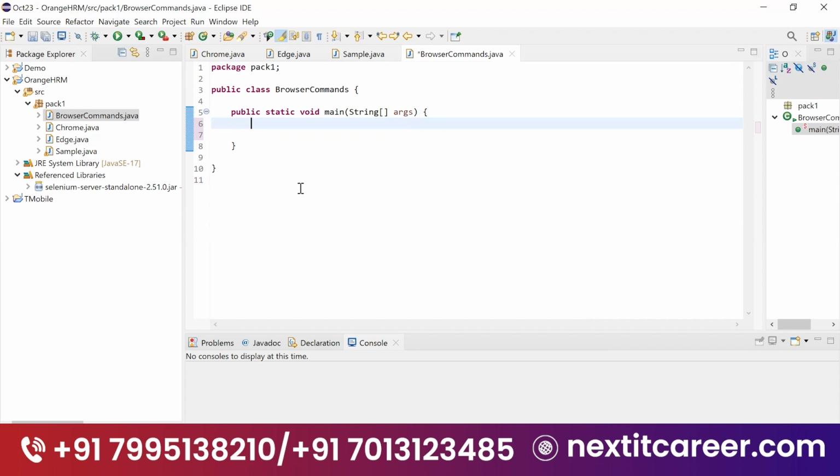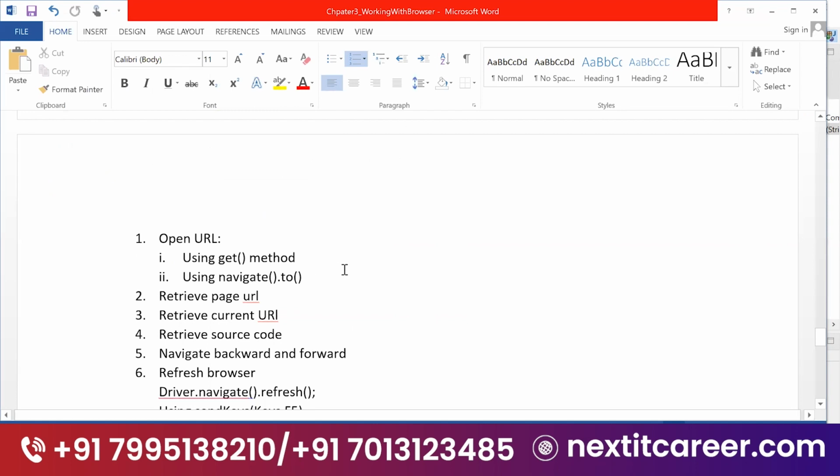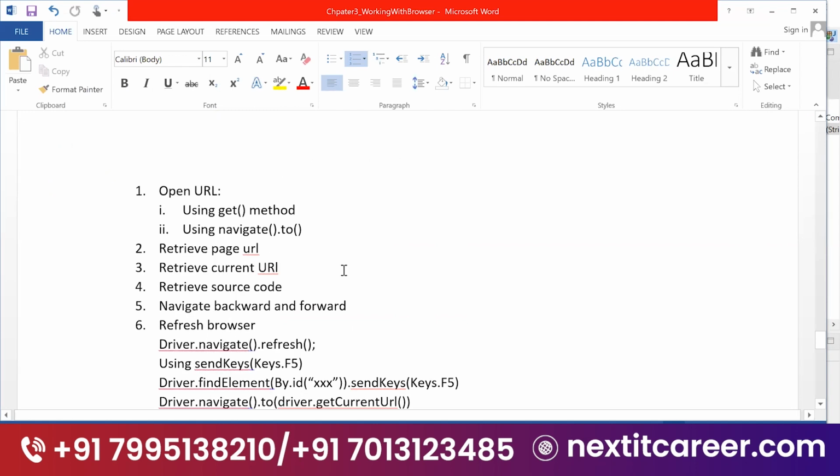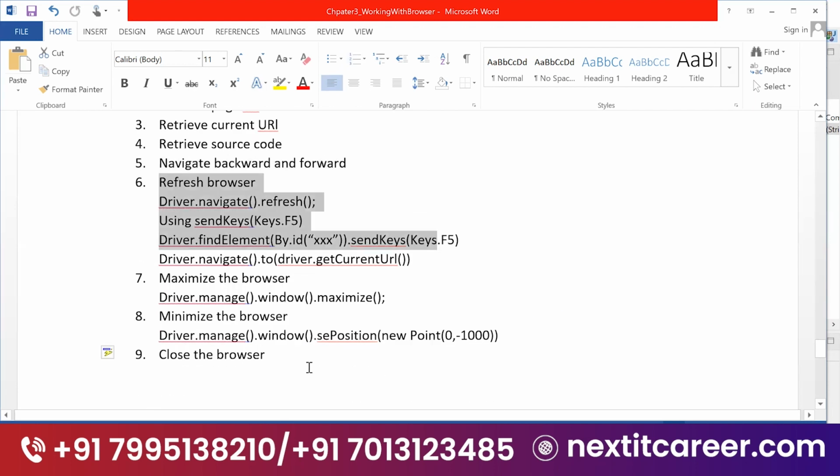That is good. Okay, now browser commands. Later we will discuss all these browser commands: open URL, retrieve page URL, retrieve current URL, retrieve page title, retrieve source code, navigate backward and forward in the browser, refreshing the browser, and minimize, maximize and closing.